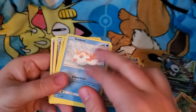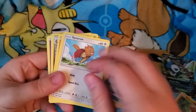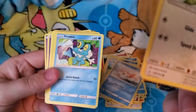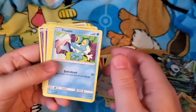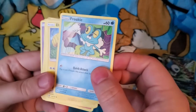Goldeen. Spearow. I love that artwork. That's really nice. Froakie, love using him, of course, like a lot of people.